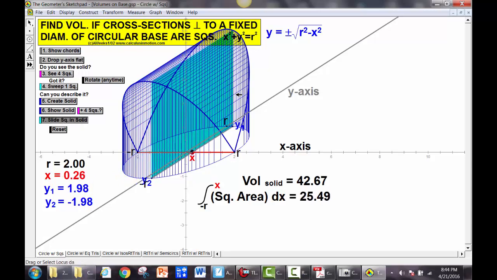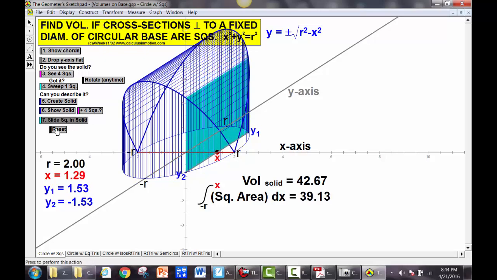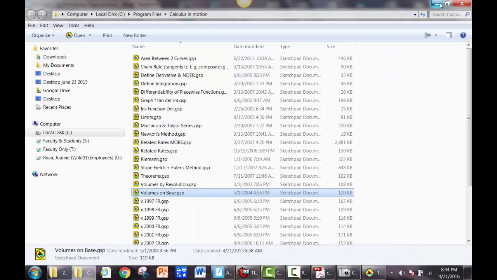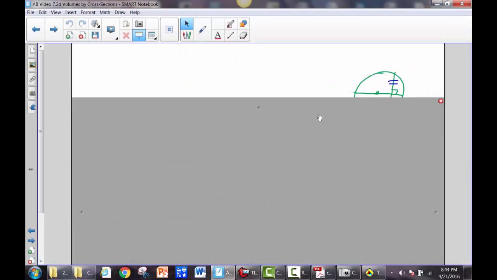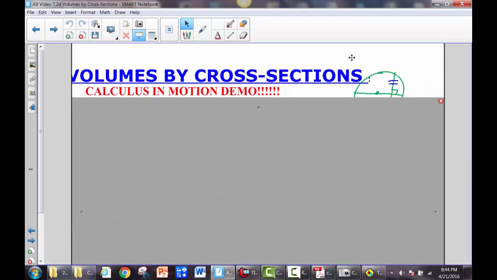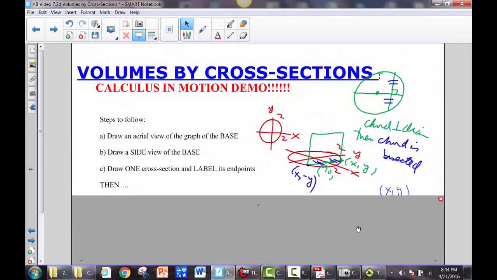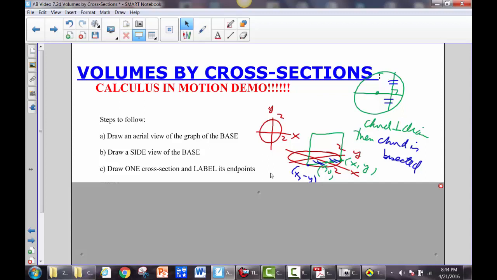Now, of course, we know the area of a square formula, and I'm going to show you how that works right now. All right, so, ooh, that was weird. Didn't mean for that to go anywhere. All right, so these are my steps. You're not going to find this in the book.